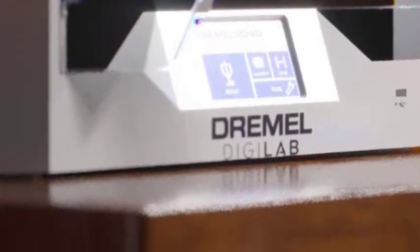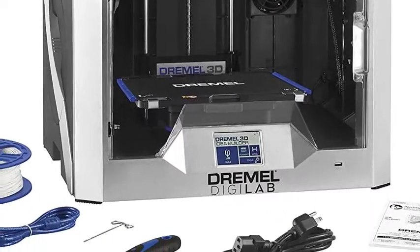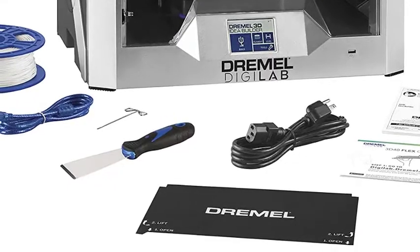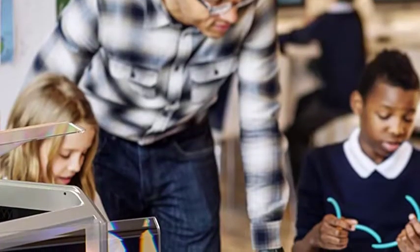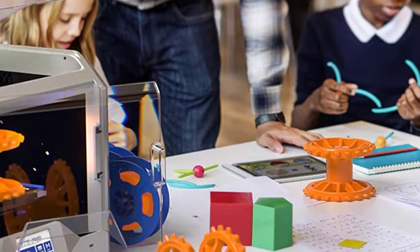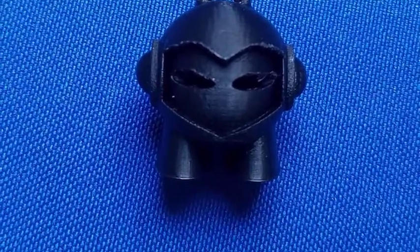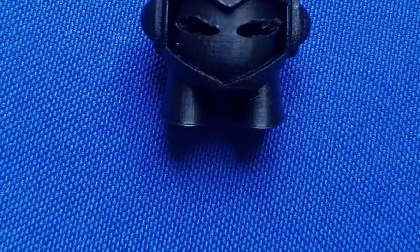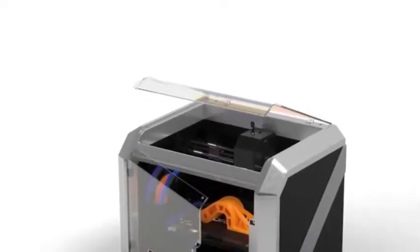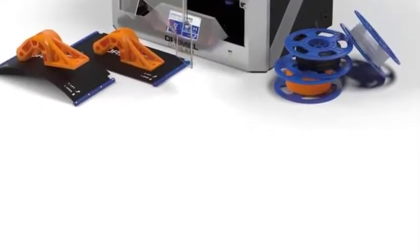On the front panel, the printer has a prominently mounted 4.5-inch touchscreen. It's for use in loading filament, coordinating computer-free printing from a USB thumb drive, and executing other setup and connectivity tasks. The 3D40 offers a good suite of connection choices. You can print from a computer over a USB, an Ethernet, or a Wi-Fi connection, as well as from a USB thumb drive that fits in a front-facing port to the right of the display. Also, every Dremel printer can connect via the web to the Dremel Print Cloud, from which you can slice files to prepare them for printing, and launch print jobs.